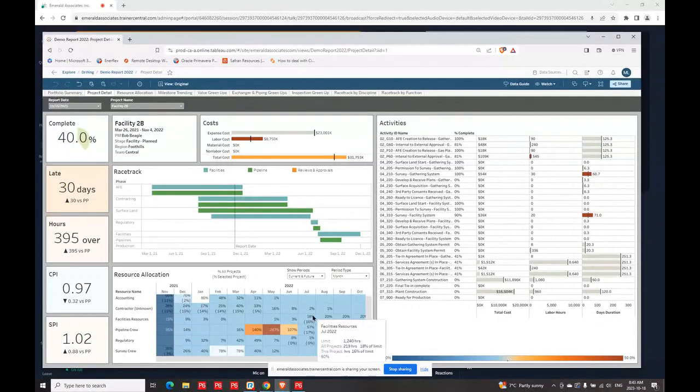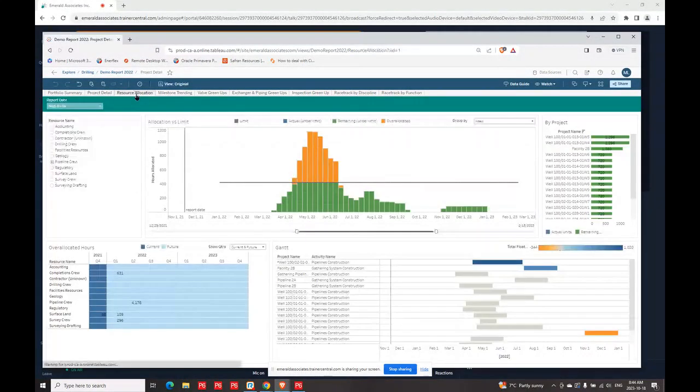So percent for all projects for the selected project, but you'll notice it's giving you a heads up here. I've got a problem because 247%, yikes. So the limit is 1860. All projects are saying they need 4,590. So it's very, very good at giving you a very visual lead as to there's a problem here I need to look at. So we've got resource allocation as well. This is similar to what we were looking at in Power BI. It's showing you resource profile, resource allocation.